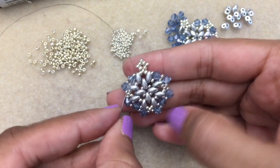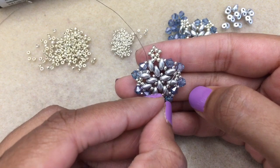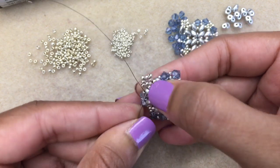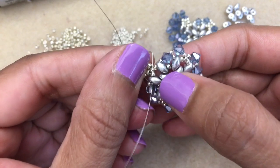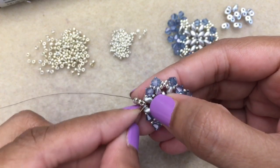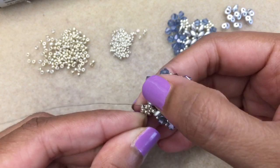So what I want to do again is now make my way over to this bicone. So go through the Superduo, the next 3 11s, and this could be a little tricky depending on the angle. So I went through the Superduo and the first two 11s, and then I'm going to go through the next set here.